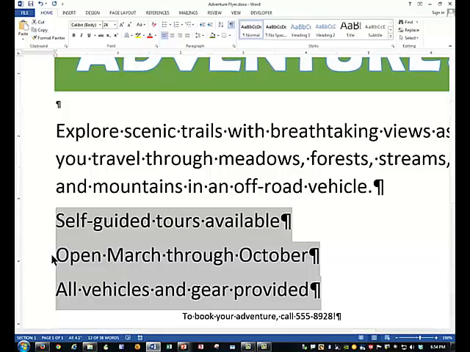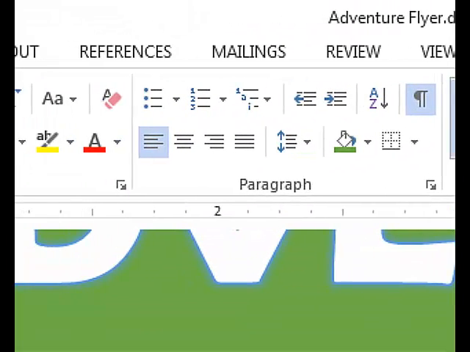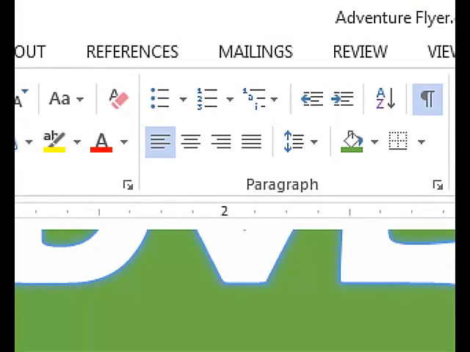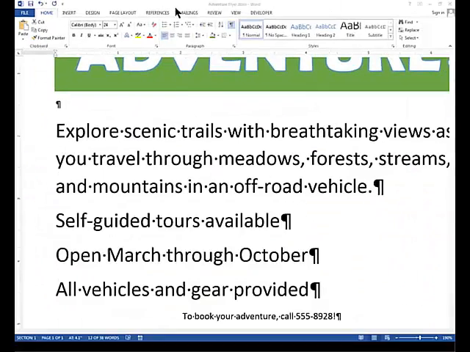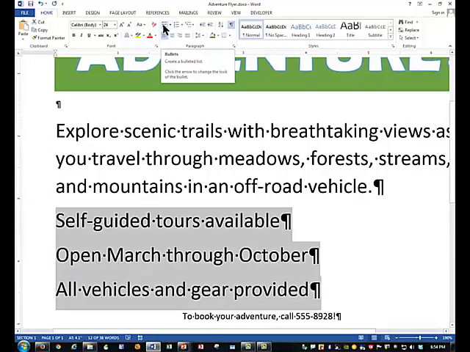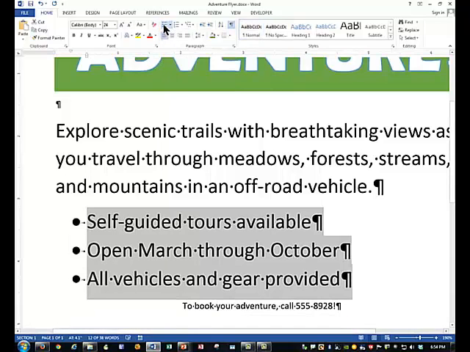And in order to get to the bullets to turn them on, we'll go up to the top to that Home tab paragraph group and see, do you see the button there for the bullets? There's numbering beside it. But we're going to choose the bullets. And you can click on the picture. If you click on the down arrow, you would get choices of different kinds of bullets, but we'll take the default, which is little circles in what we're doing.